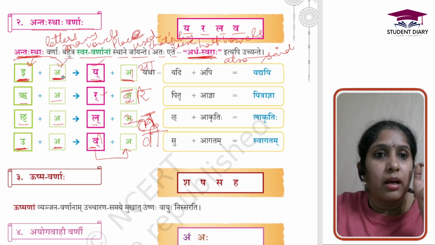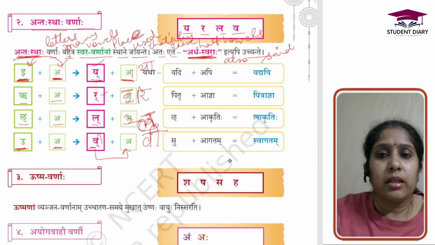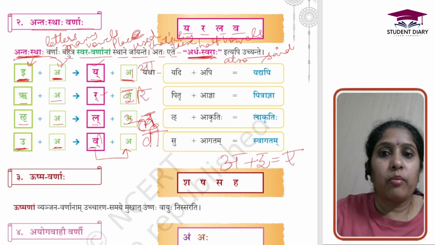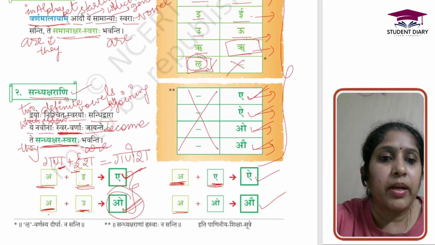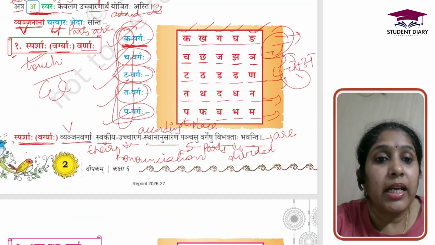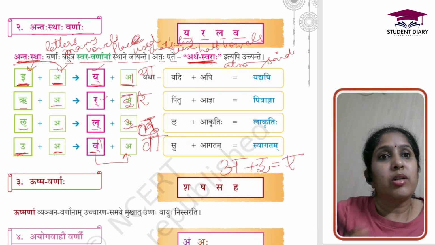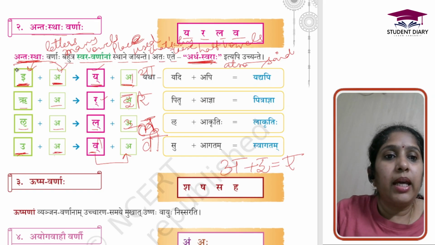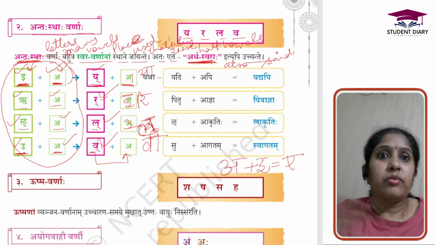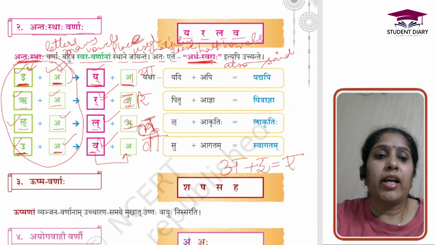Okay, so if a is first and then you have e, you get ai. If you remember, we did it before also, like in our first page, we did a and e, we are going to get ai. But here we are writing E first and then we are writing A. So it is becoming Y. Fine. E plus A is going to give you Y. Similarly, Ru plus A will give you R, Lu plus A will give you L, and U plus A will give you V. Correct? Don't change their order, otherwise the letters will change. Okay? So be very careful while doing it.